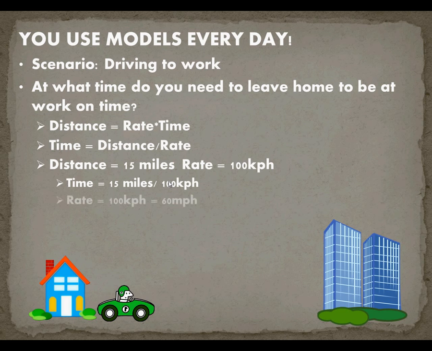You caught this mistake and realized you need to translate that 100 kilometers per hour into miles per hour and make that conversion. 100 kilometers per hour is 60 miles per hour almost on the nose, and now you're ready to solve. Time is 15 miles divided by 60 miles per hour, which is a quarter of an hour or 15 minutes.